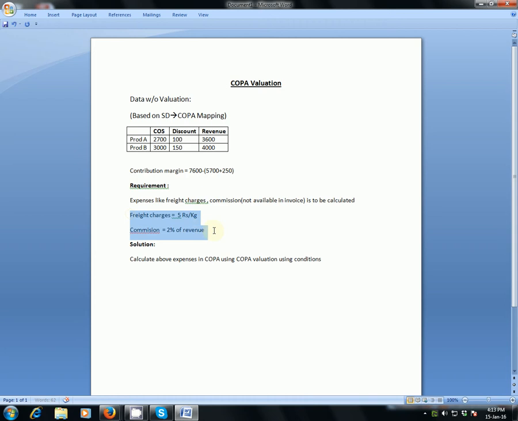We should know this, so that we can calculate in COPA itself if you know what the freight charges are and what commission you are going to pay. These are not immediately available when you transfer the data from SD to COPA. So in COPA itself you can calculate them using the condition technique. After using condition-based valuation, the data is going to look like this.